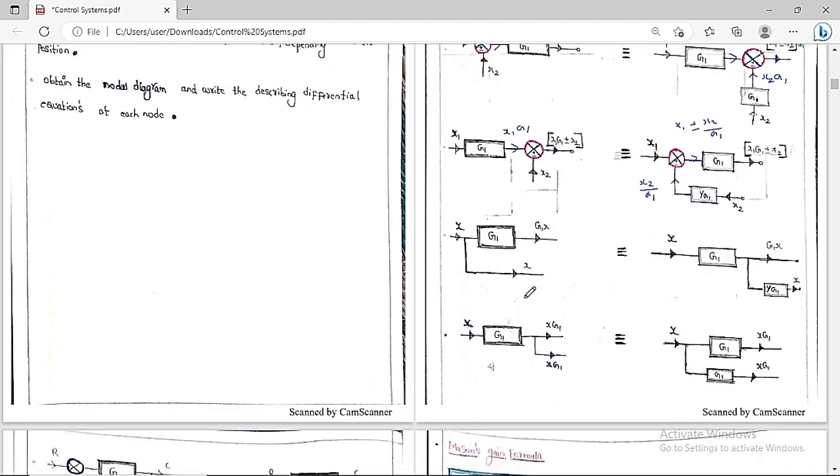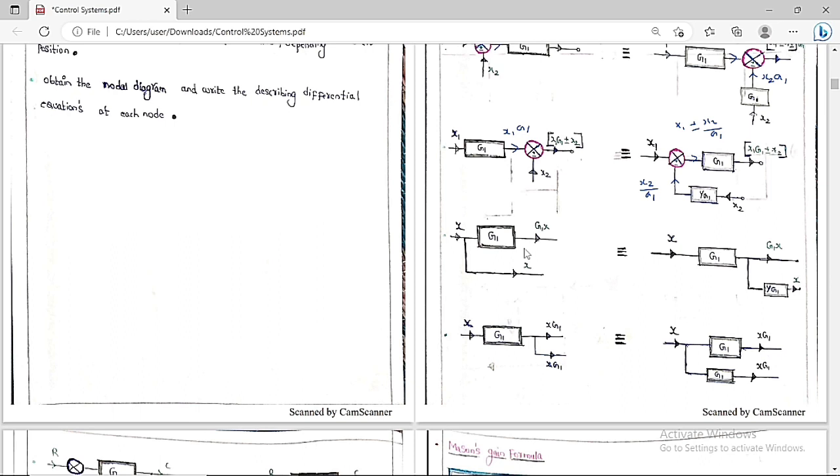Now for the next circuit, here the input is x, here there is a gain. Here we are taking output sampling. So here x means here also x. Then what is the output here? Which is x into G1, or G1x. Suppose I want to take this sampling from here to here, from the output, then what is the change I have to do?